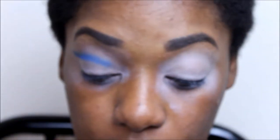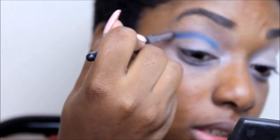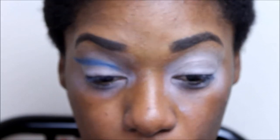I know that I usually start with makeup on my face, but I am expecting fallout with my skin, so I just opted to do eyes last. Now that I have my blue on the way I want, I think I'm going to go in with this pink color right here.